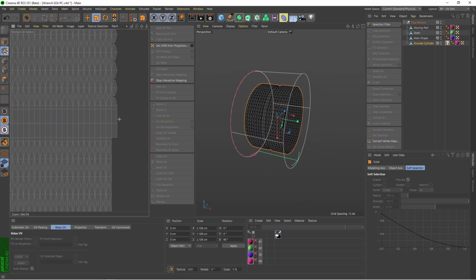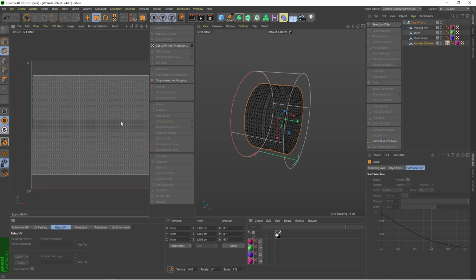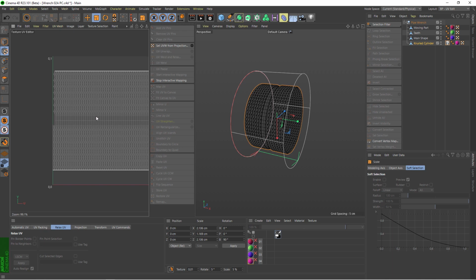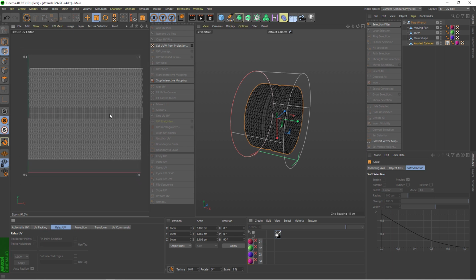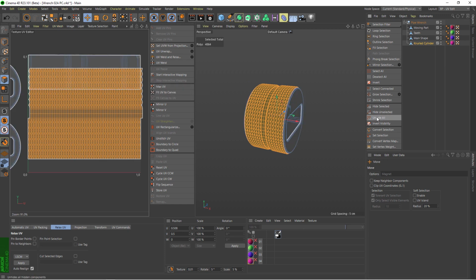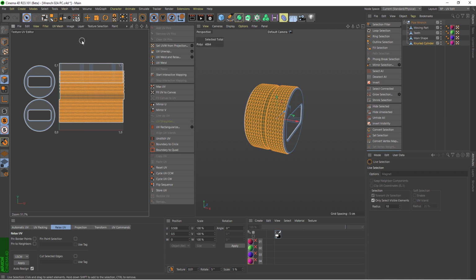Now, don't mind if these are out of your UV tile, because outside the UV tile, we do repeat on the other side, so that won't be a problem. This is going to be fine when it's textured. Anyway, when you're done placing your material, just stop interactive mapping, and there you go. That's it. So let's go and unhide all now, and let's go and pack these little babies.